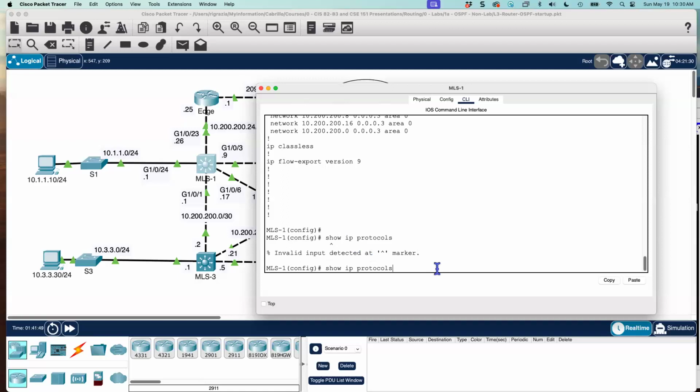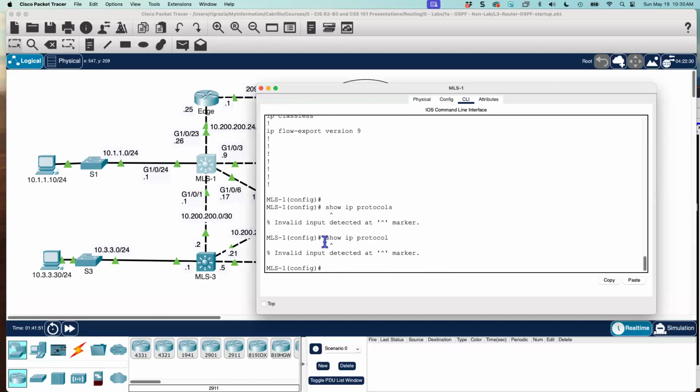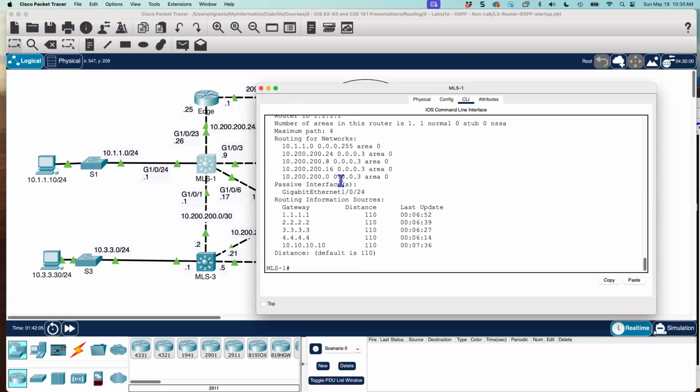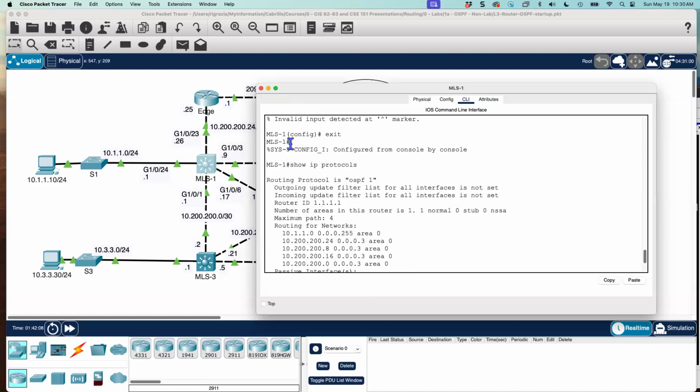Did I misspell something? No, it's saying I don't expect that there. You have to do that from here. Show IP protocol. Yes, I have to do that from this prompt. Can't do it from global config.